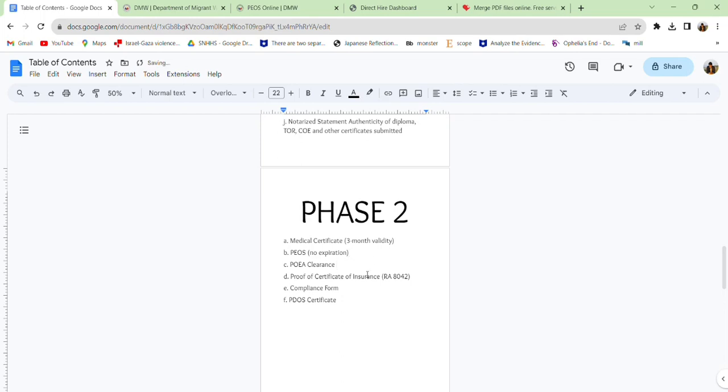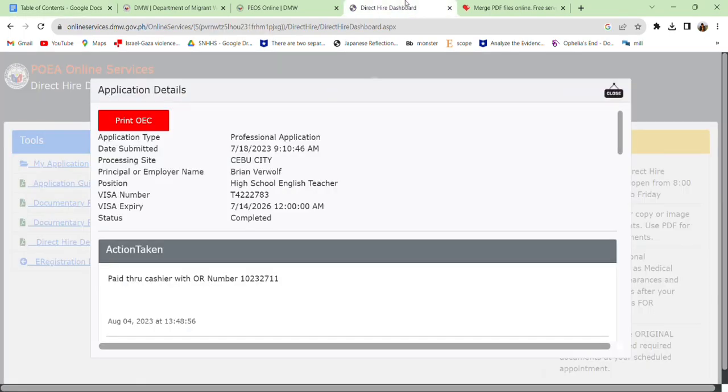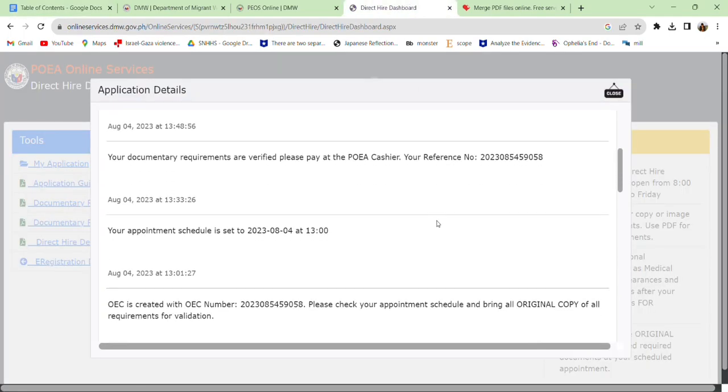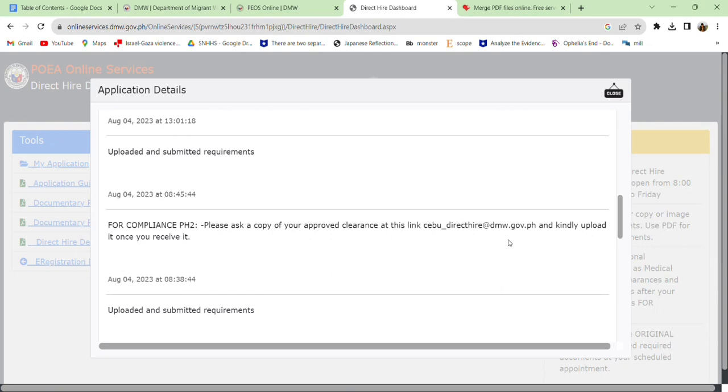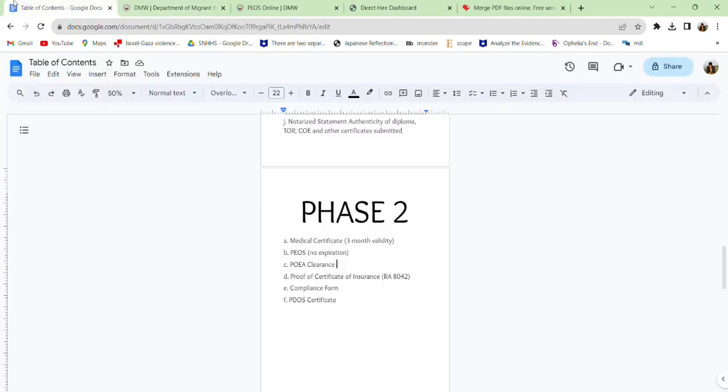Next, your POEA clearance. You can email the DMW office. For example, mine is in Cebu direct hire at dmw.gov.ph, and they will send you a scanned copy of your POEA clearance after your phase 1 has been approved.